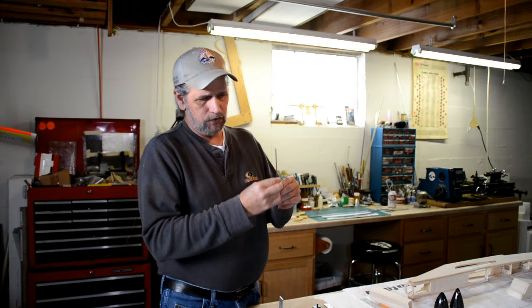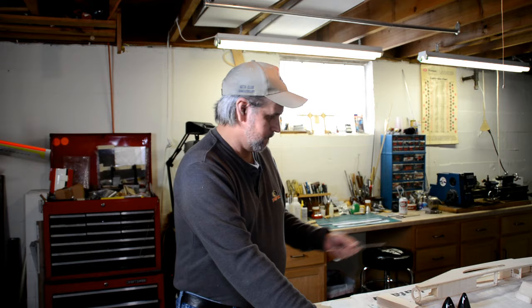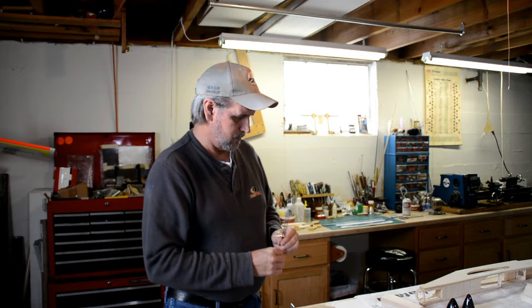Why don't you sell me a set of horns before I go home? Sell you a set? Yeah. These are set up for 1 inch, or 3/4 inch, I think, for everything.